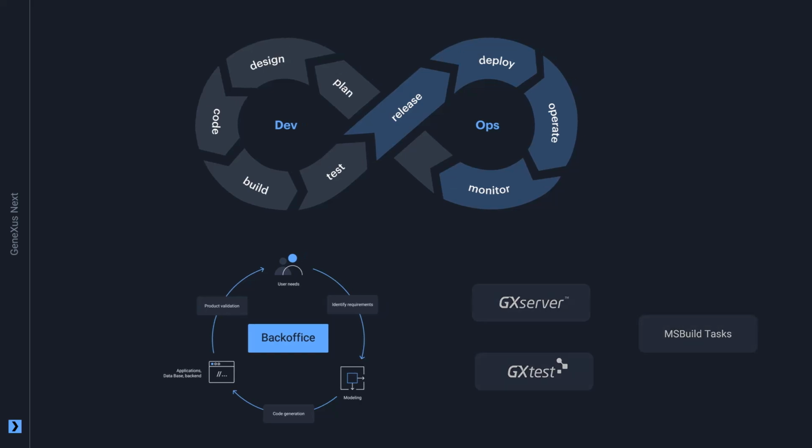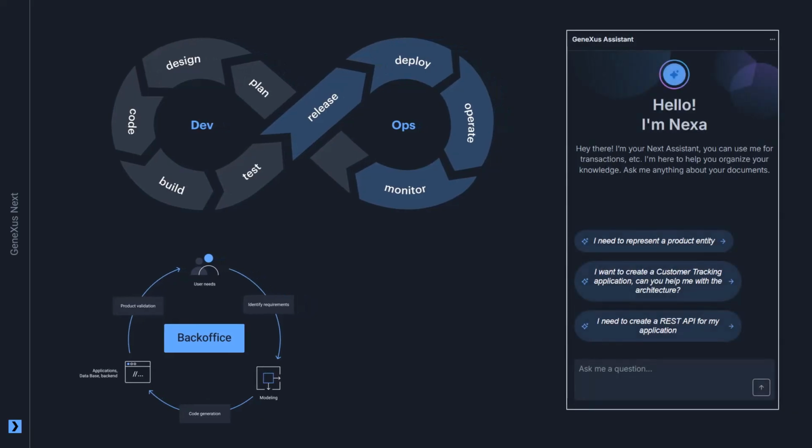DevOps. Not to mention Nexa, the GeneXus assistant, which we've underutilized in this course, but is extremely important for speeding up development. Much of what we've developed manually in the course, now that we've learned it, we would do directly with Nexa, simply stating the requirements in natural language and at the highest level. And we would only focus on perfecting what it delivers. Since we had to learn the basics, we couldn't use it too much. But now that you know them, it's time to make the most of it.